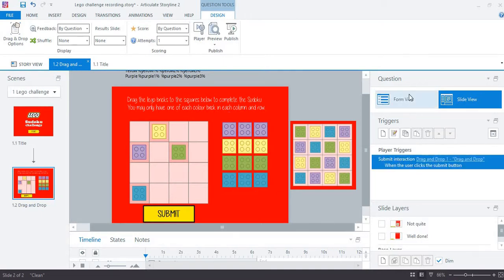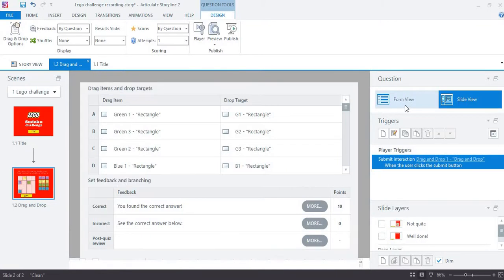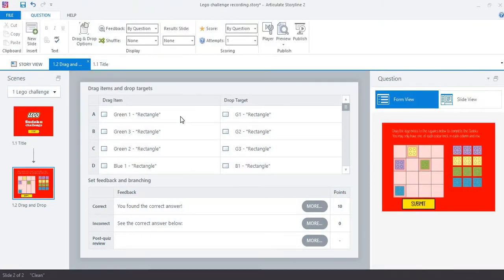Under the drag and drop, I've just added in all the draggable items. I've got those in the left column, and all the drop targets in the right hand column. If I left it as this, the first green would only be able to go in one of the green locations, but I want it to go in any of these 3 locations.